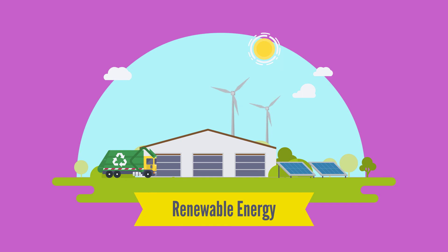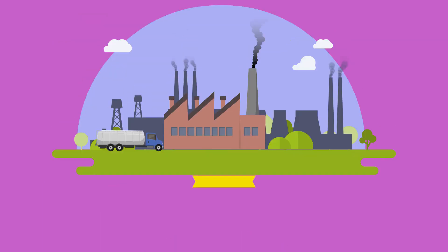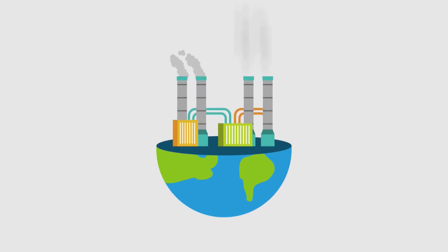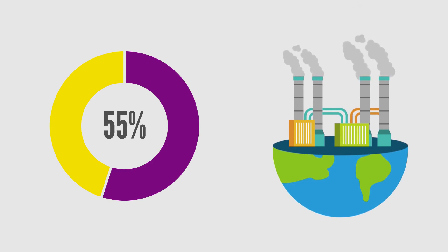With the current momentum, renewable energies will gradually reduce our dependency on fossil fuels, but oil and gas are still likely to play an important role in the short and medium term. According to the Energy Institute, oil and natural gas remain the world's leading fuels, accounting for nearly 55% of global energy consumption.